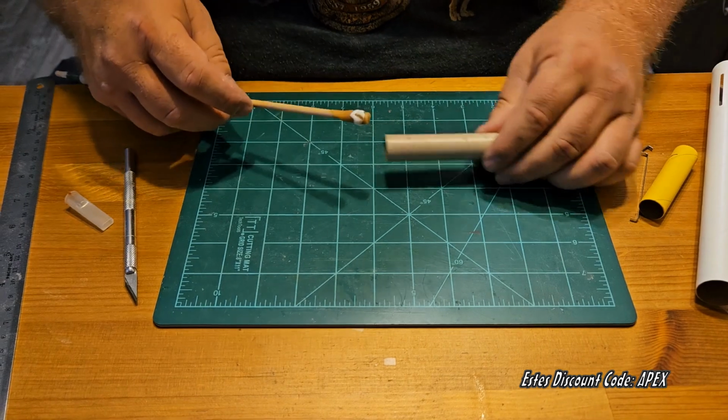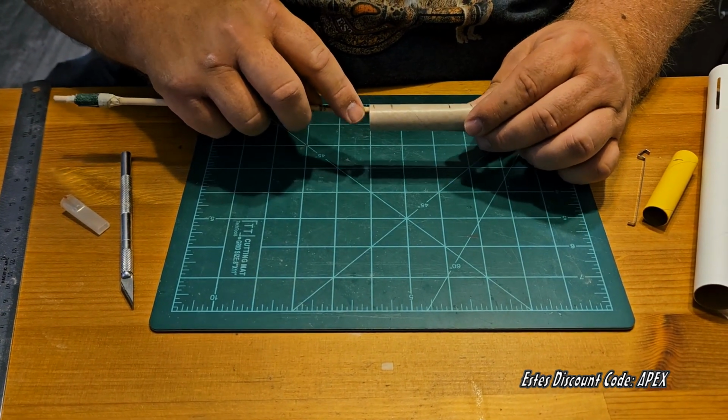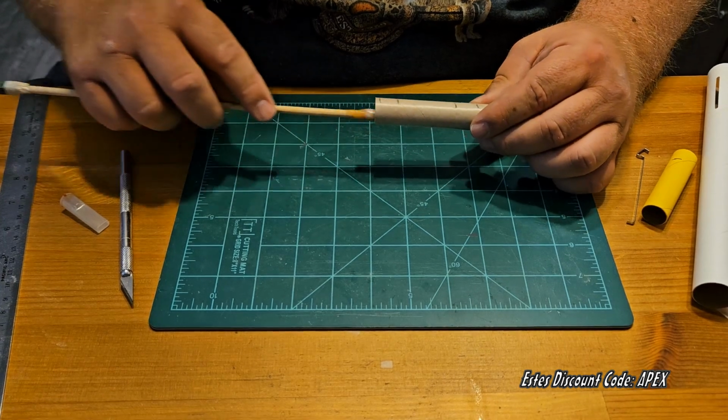Small amount of yellow glue is applied, inserted to the witness mark, and swiped around.